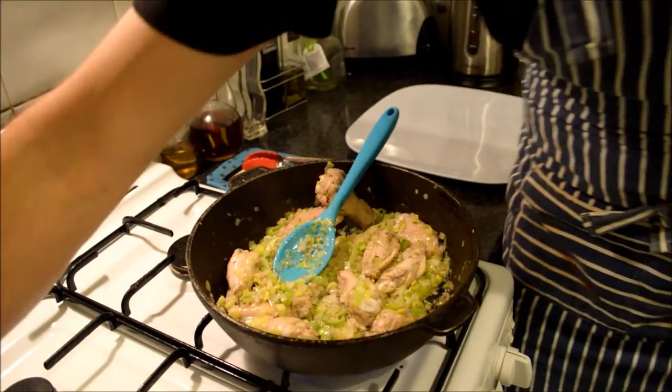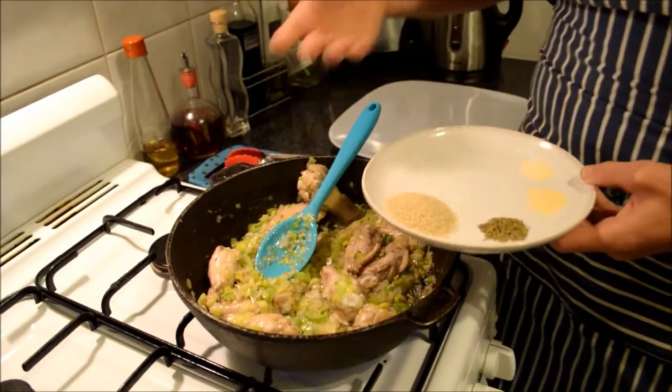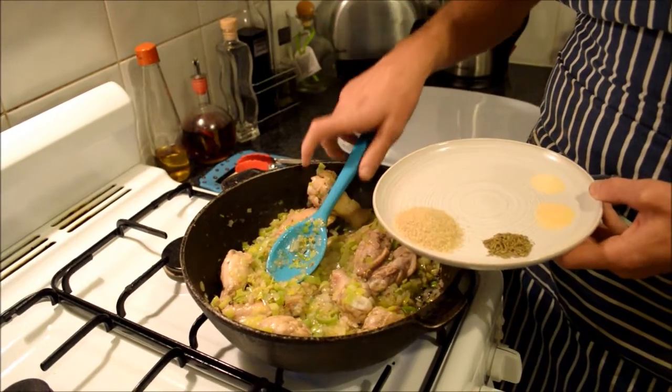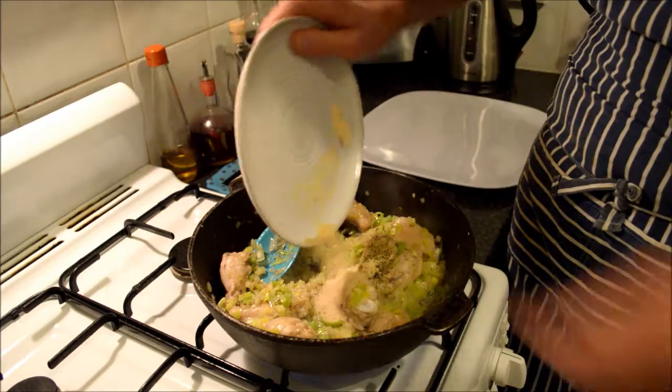So we're going to take the rest of our spices. Now, the sugar, some of you might be surprised cooking with a lot of sugar, but using such a dark beer, this is really going to help to bring out some of the sweetness. So I'm just going to chuck that all in there.